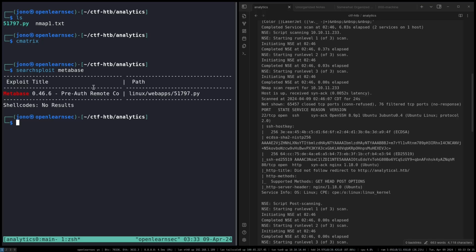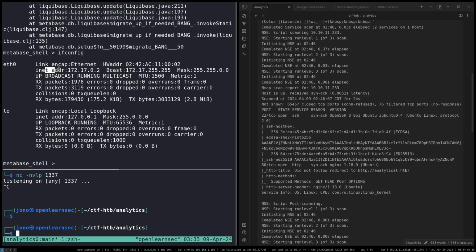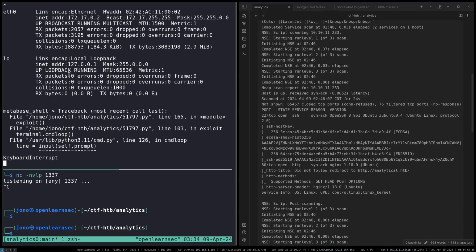That was essentially a pre-auth RCE, so you don't need a user on Metabase. And if I go back to here, this is what the shell looks like. So I'll just kill it here. Okay.